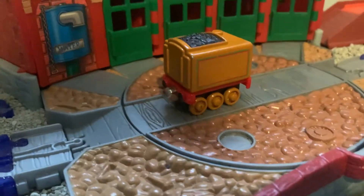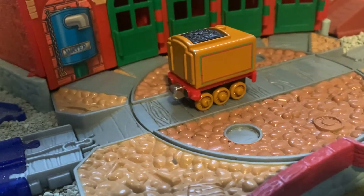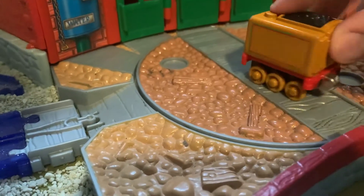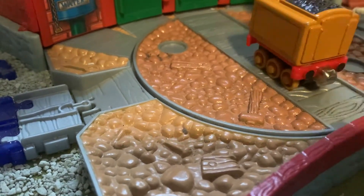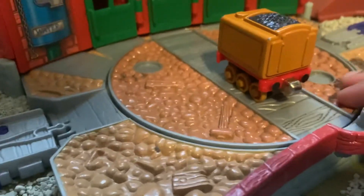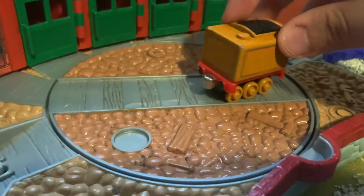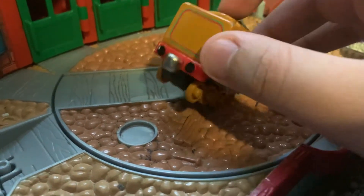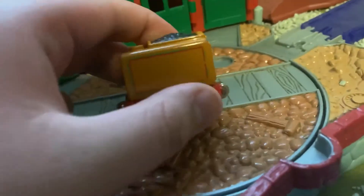Let's move on to the tender. I forget if he has four tender wheels or three — I'm pretty sure it was three, but they were black. I don't think it had a red running board, so that's something that could have been fixed. I feel like they could have just pushed this down a little bit and covered that up, moving the running board part with it. He has the water tank and his full bunker on his tender, and at the back he has lining. They did do lining for the back on the take-along models, but after that they didn't, so I think that was a really nice touch. Some of the lining is fading, but you can still see it.